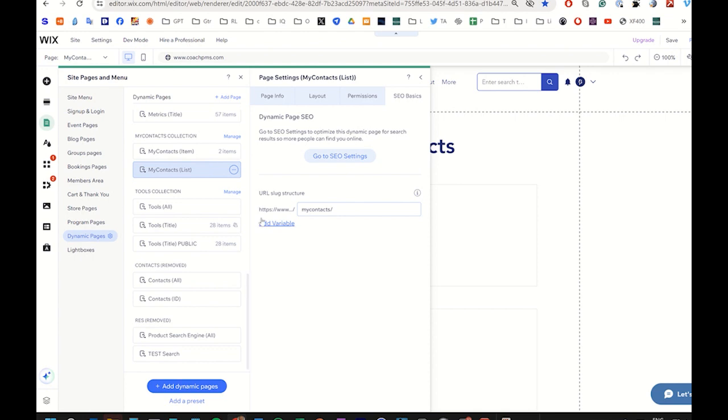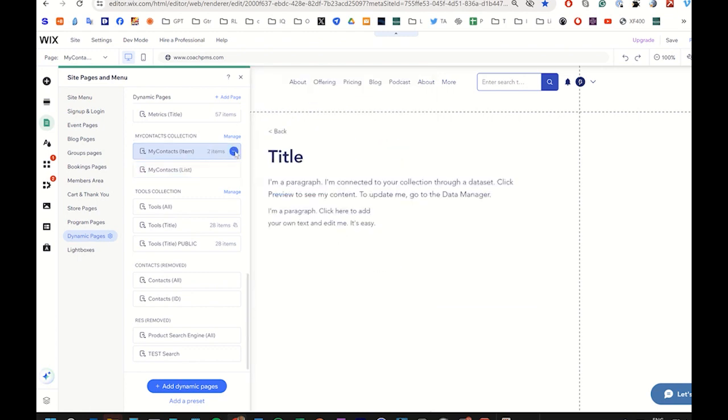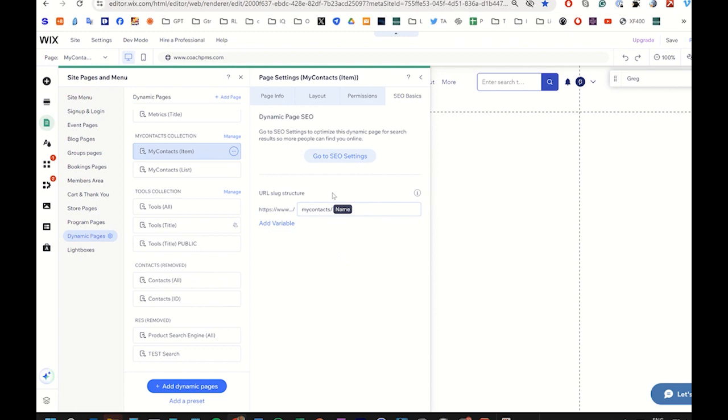The implication might be, if I decide to change this here, like if I change this to my contacts X, I need to come here and update the same thing. So now this is my contacts X, or it will be broken. It won't work. It won't know how to go from the list to the details. So then you can just publish. And I hope this was helpful to you.